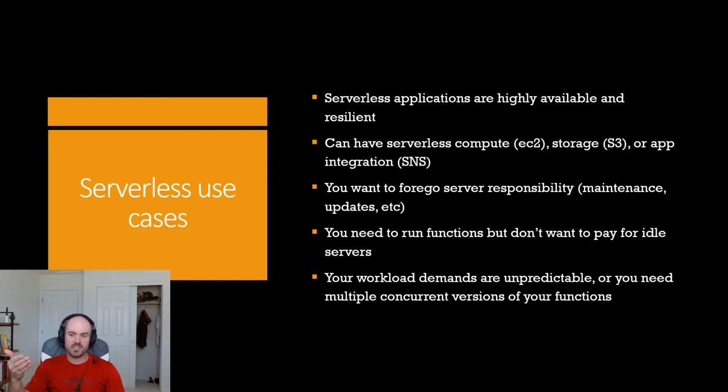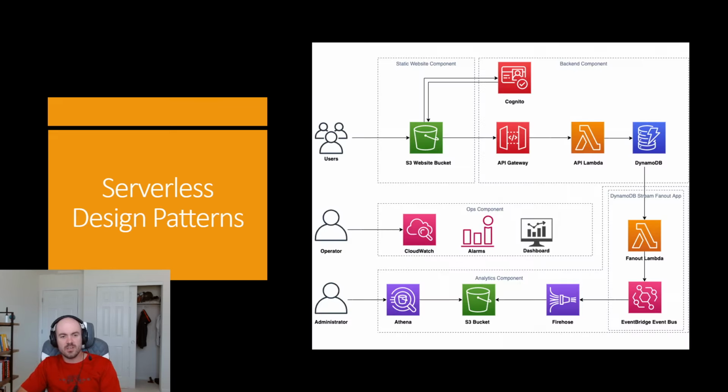If you want to run functions, but you don't want to pay for idle servers that you have set up or provisioned, consider serverless. And if you have workload demands that are unpredictable, or you need to run multiple concurrent versions of your functions, consider serverless. Maybe you have batch workloads that start and stop whenever, and you can run them on serverless spot instances.